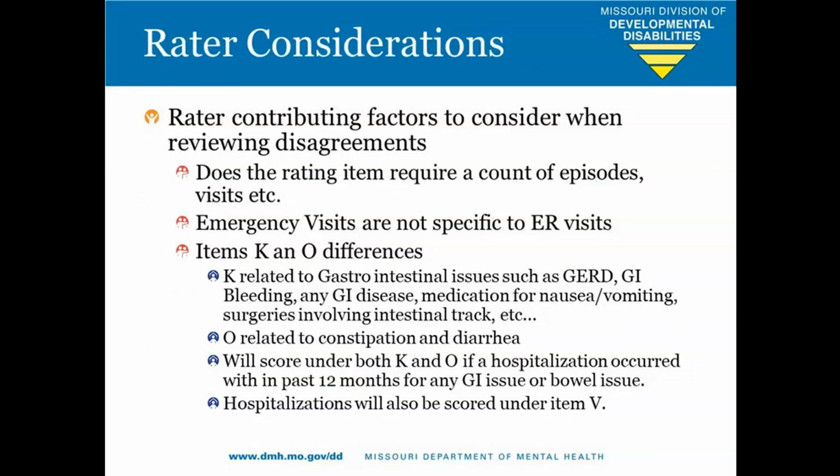Next slide, please. On this slide, we will talk about some of the common rater discrepancies or errors made when rating that have been identified through our data analysis with our partners from Ineluctabilities. Rating items where a number of episodes or visits are to be counted. Disagreements happen when we don't include those counts in the comment section or when we provide a range. Comments should provide an easy way for the reviewer to tally those rating items that are based on counts.